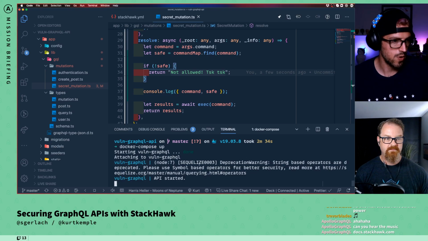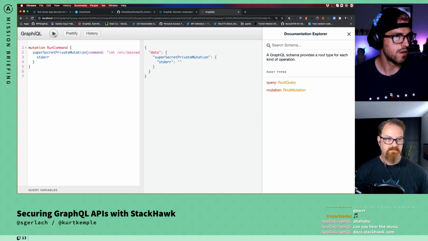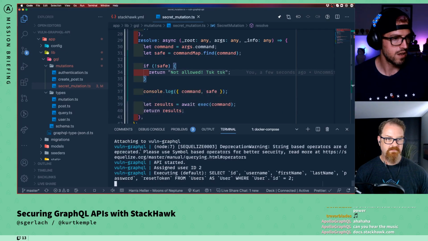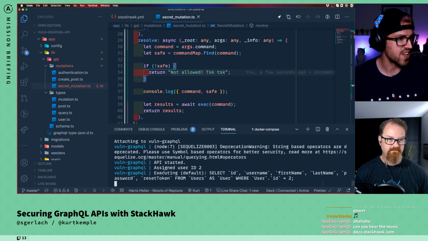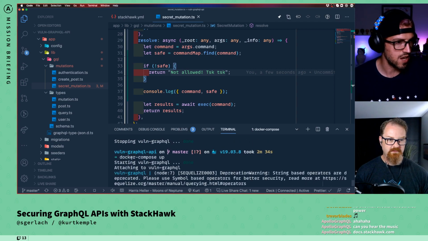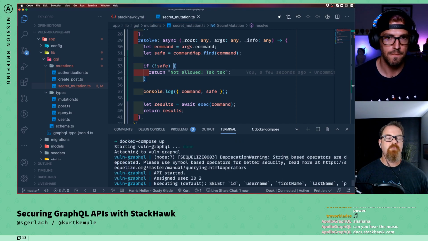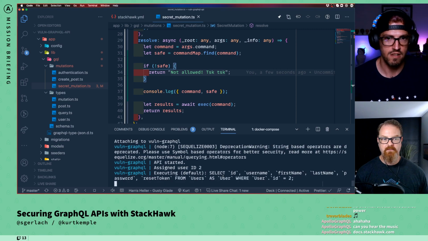Attaching to Vuln GraphQL. Boom, API started. So we can go back here. We should run this, go back here. I am not seeing, yeah, so something is not right because I'm not seeing my console log. So I'm wondering if this is getting copied over to the Docker container. We should. Right, because it's starting, but I'm not seeing where it's updating the layer that contains. Oh, you know what? We need to rebuild the app container, right? We need to rebuild the container.